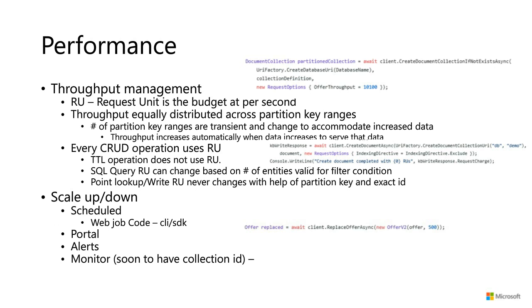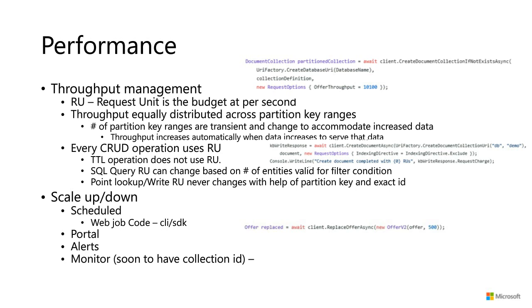So let's just do a little bit of recap of the whole RU, because I'm assuming some of the folks are completely new, and I just got directly into the monitoring part, right? So what is RU? As you can imagine, RU is the currency, or it's called a request unit. It is the budget that you provision for your container. And a container could be a collection, a table, a graph, and so on and so forth. The key part to remember is that throughput is equally distributed across partition key ranges.